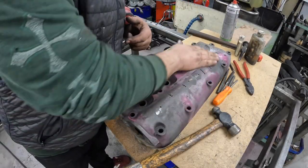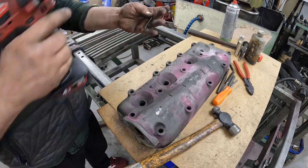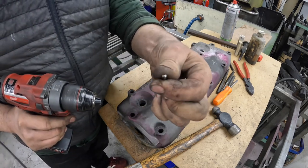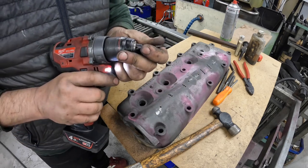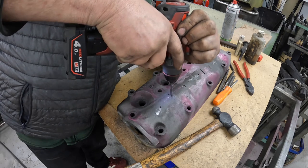So what I've done now is I've drilled out ready for the last four locks. I'm going to use this flat-ended drill bit now to put a nice flat bottom on the bottom of these.